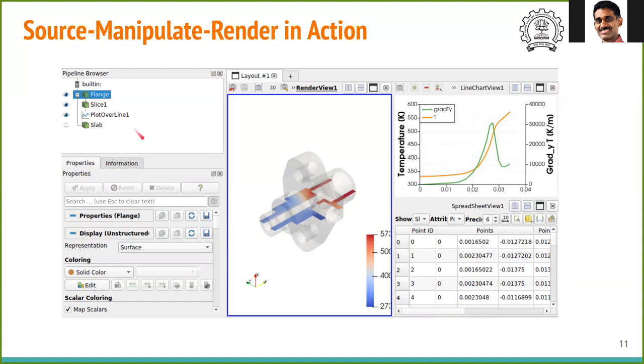What you see here is a translucent 3D flange and a slice plane. The slice plane is specified in this panel with an origin and a normal. This will automatically extract the 3D data on the 2D plane. We have temperature and gradients here, but we have chosen to plot the temperature.